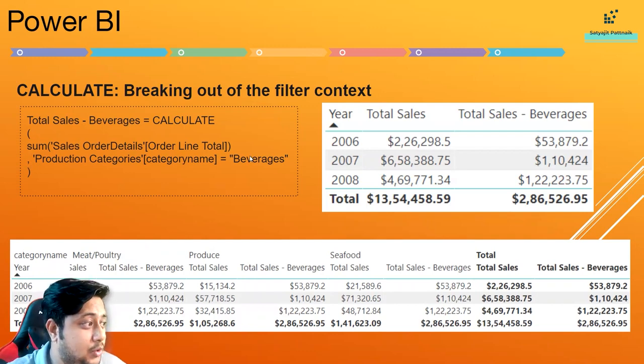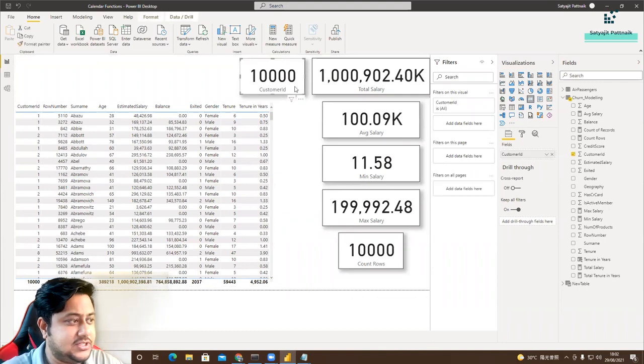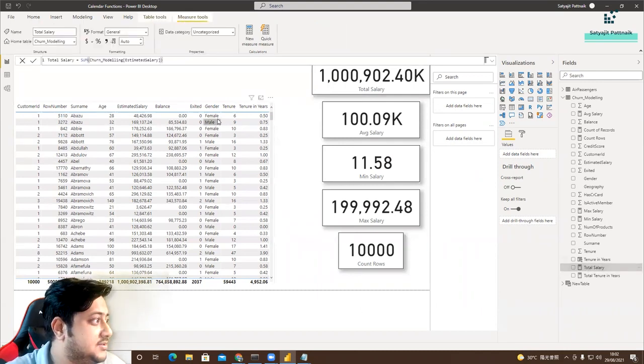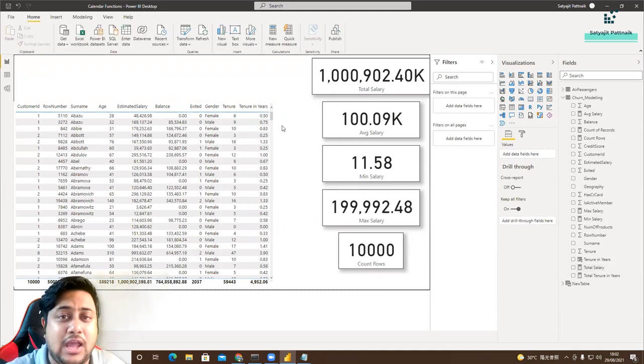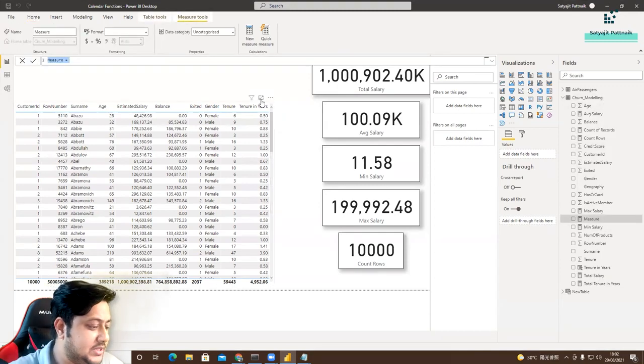Let's go to the Power BI desktop and create our first filter context measure. Okay, so let me just delete this card. We already have the total salary, which looks like this, right? Sum of my estimated salary. Let's say I want the total salary for male and female. So I will create a new measure. What will be the new measure?